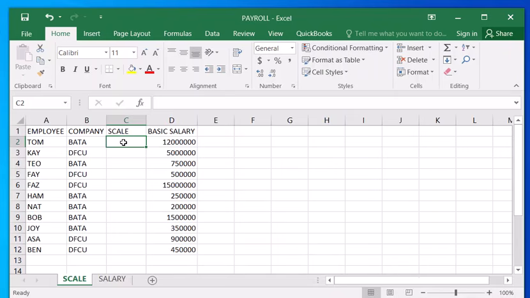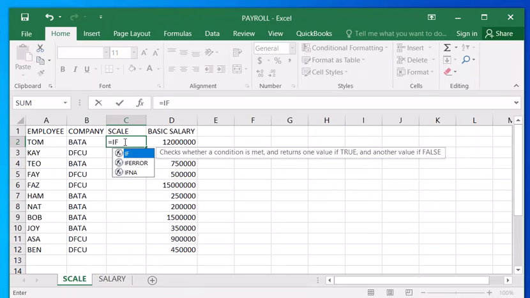So we are going to use the if function. We have 4 levels, so we are going to start our if function using the 4, and we are supposed to refer to the basic salary. Because the basic salary is on the right side of the column where we are putting our salary scale, it's important that you pay attention to the basic salary address, and in my case it is D2. I can see the cell address at this point, so I go ahead and click at this point. This is equal to the if function.